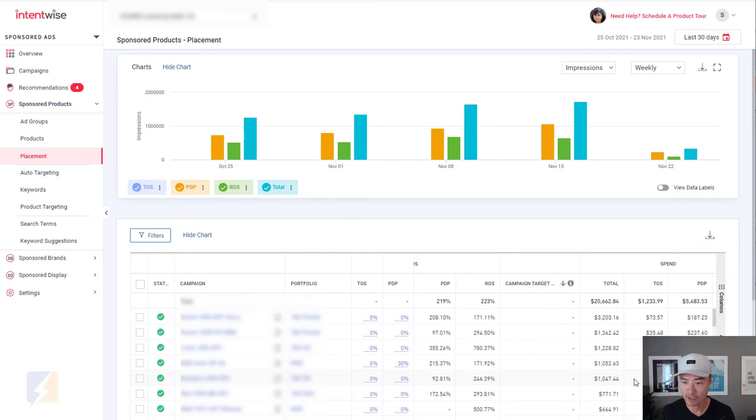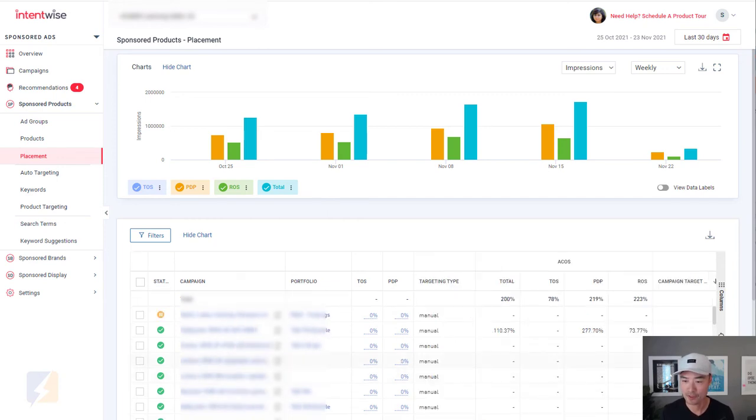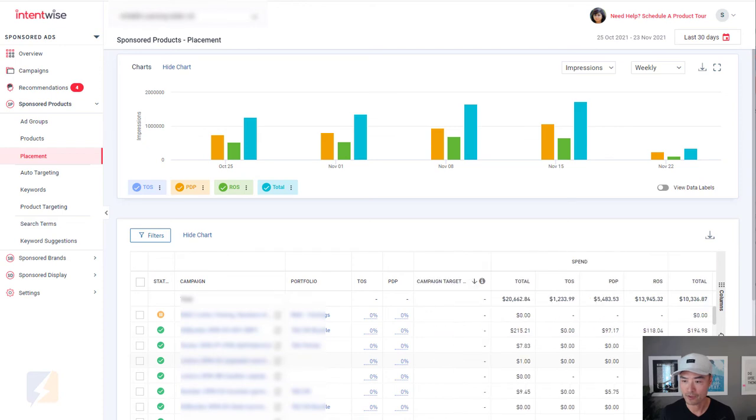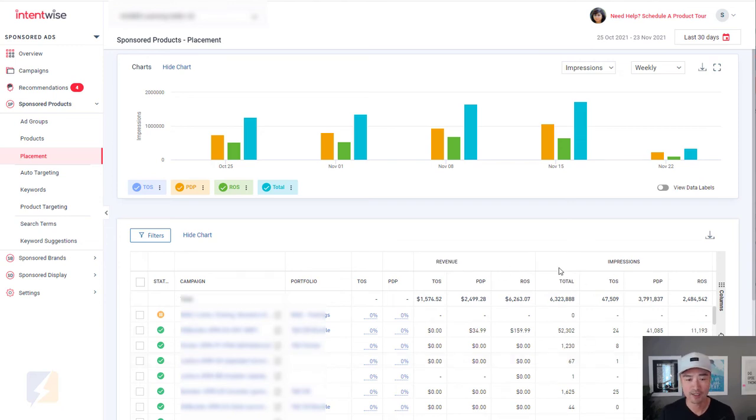So you have your campaign targets here, your total, your top of search, your top of search sales, your impressions for each of these, they break it down. So if you're a data geek like I am, you probably will love this, to see the data in depth here and really create your strategy from here, and separating your different manual campaigns into different types of placements to help you scale.